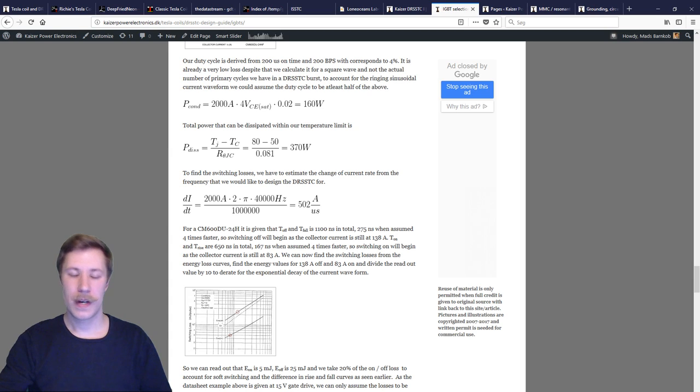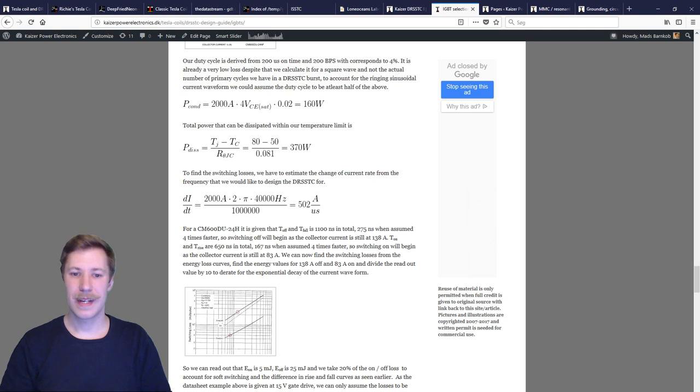But to find out how much we are really switching, because switching losses in datasheets are once again only given for hard switching. Now hard switching is when you turn on and off your IGBT with current across it. When we do resonance switching or soft switching, we switch at zero current, so this should not be the case. But as we cannot really control how close to the zero current switching we get, we have to assume that we will be hitting a little bit to the sides of the zero current point.